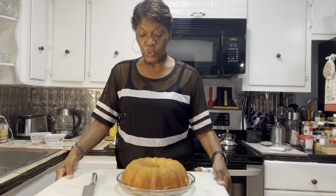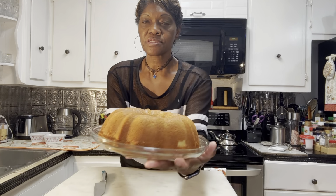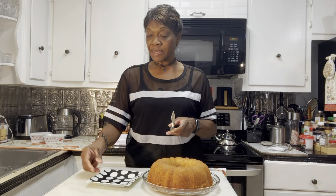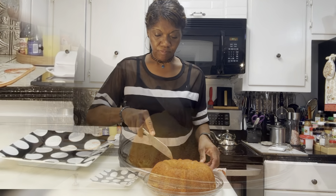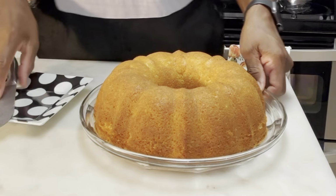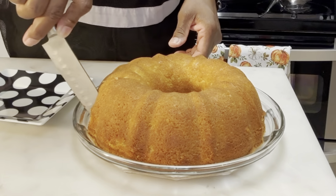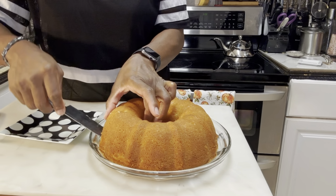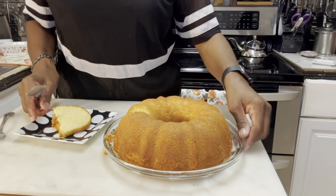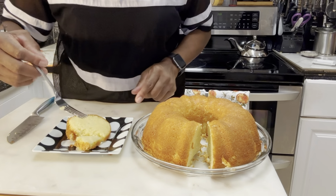Guys, I'm pretty impressed with this Cool Whip pound cake. It looks beautiful. We're not gonna put any glaze on it. It's gorgeous. But we are going to cut us a piece. We have our little plate here. It's still hot. Ooh, she's pretty. She's hot. It's beautiful. Let's give it a taste. It smells so good.